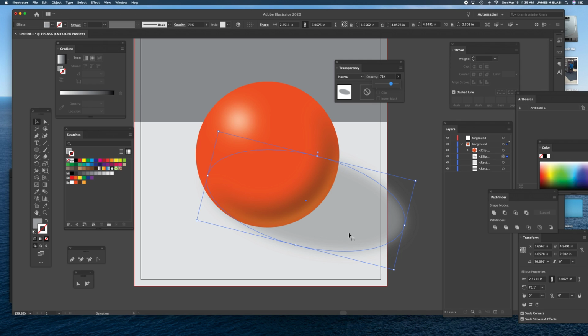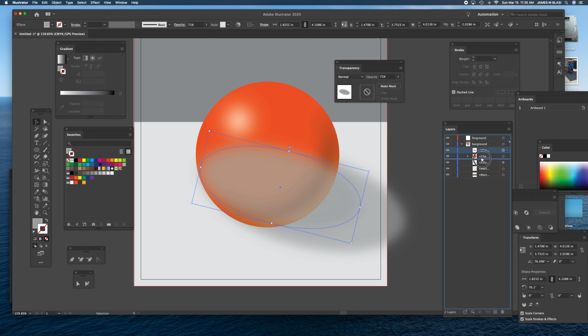The interesting thing with this is that you can now click on your shadow, copy it, paste it, make it slightly smaller, and I'm going to just change the order, and as it gets closer to my sphere, it will appear to be darker.